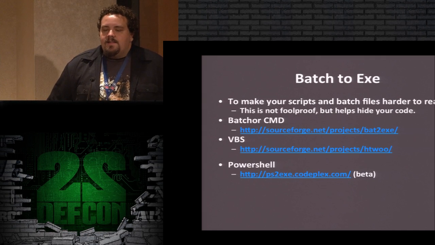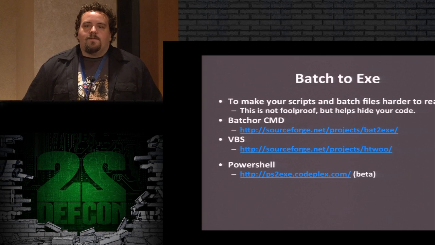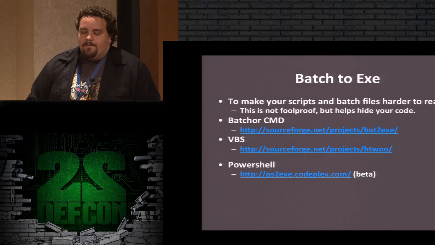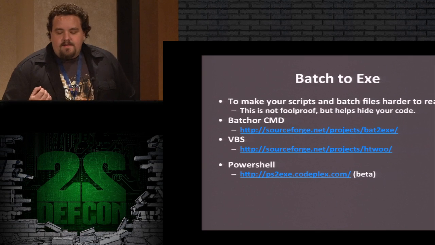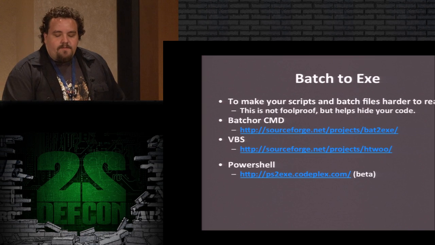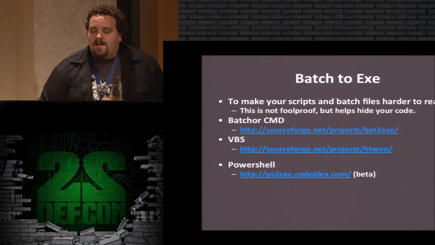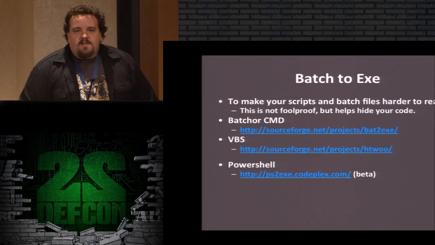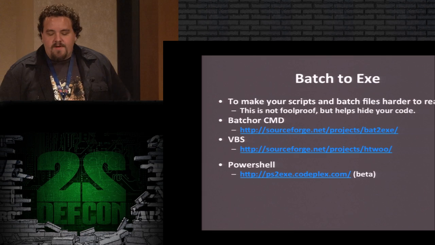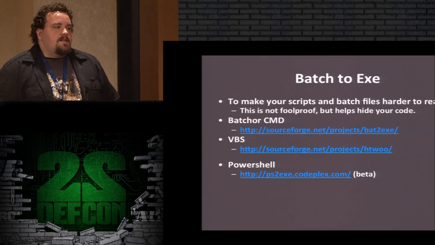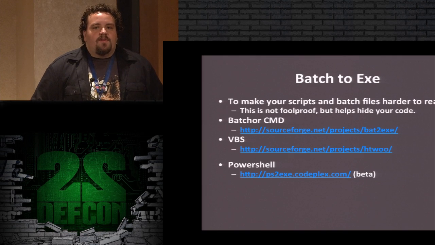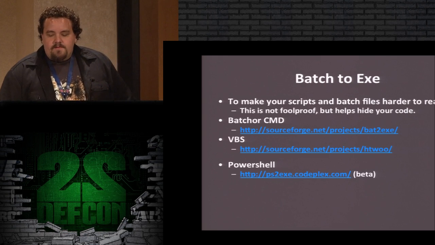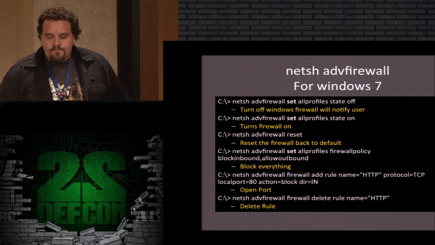This is another thing you can do to try to hide your code. If someone sees what you're doing and you want to hide it so they don't know what the script is, so they can't use it against you later in the office, you can use batch.exe, and there's a bunch of other ones here. Some of these are kind of sketchy. Backdoor worked really well. The VBS one worked pretty well. I tried the PowerShell one, didn't have much luck with it. But basically you can take your script and turn it into kind of binary code, so at that point they have to look at the binary and do things with it. It makes it a little bit more difficult to figure out how it works.